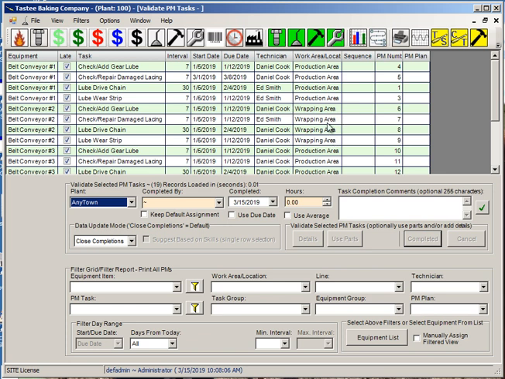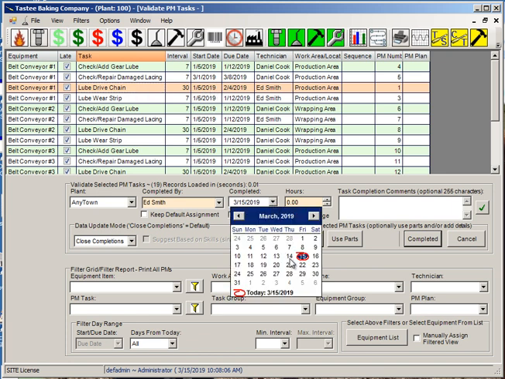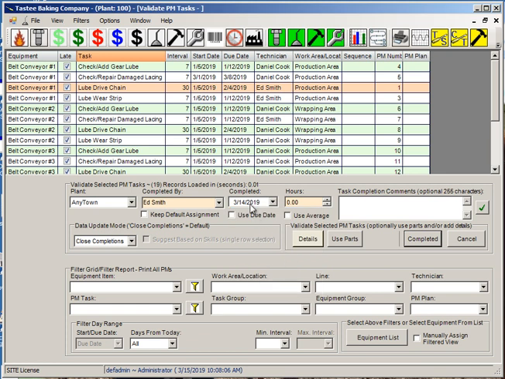Alright, so to close out these PMs, I select a row with my left mouse button, or I can select multiple rows by holding the Control key. I could block select by holding the Shift key. In this case, I'm just going to pick one row, and we'll notice the start date here is 1/5 of 2019. And I'm going to say, well, this was completed on the 14th of March. And I'm going to give it some hours, how long it took. This can also be displayed in minutes. And then I may put in some task completion comments. Maybe I noticed when I was out there the chain was wearing out. I may want to put that in there.